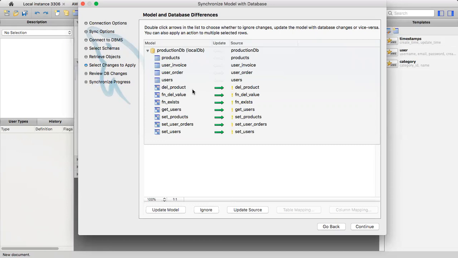Oh, look. The stored procedures and functions are showing a green arrow. Here the synchronize model shows updates for all stored procedures and functions.